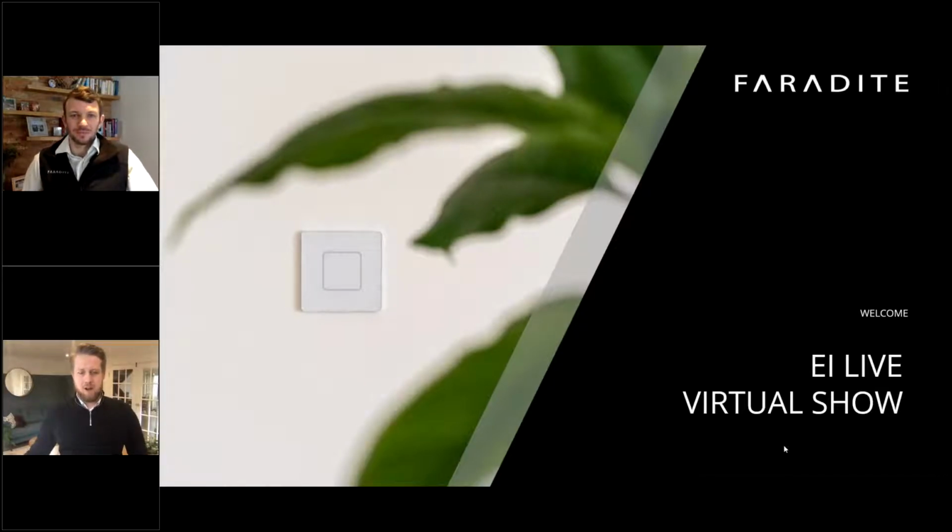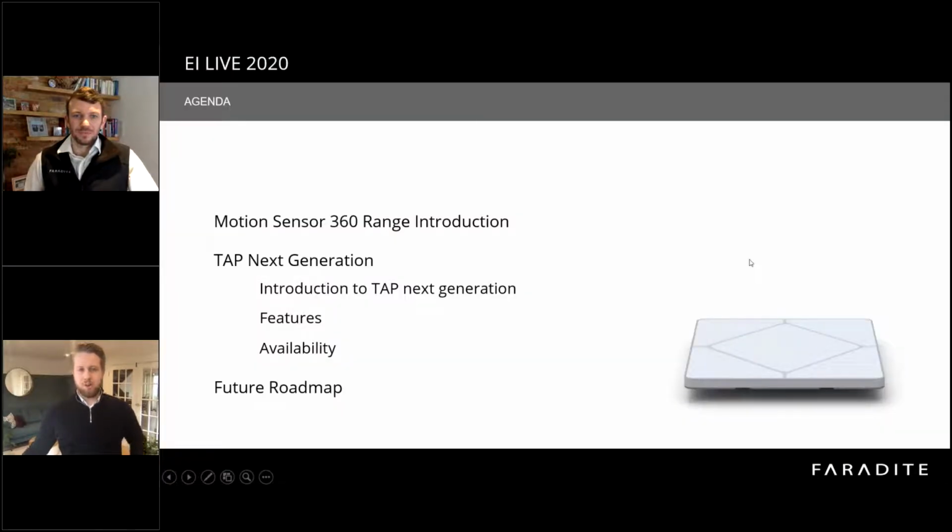But without further ado, I'm going to get started with a look at what we've got planned in this presentation today. As I mentioned, we've got some existing products we want to have a look at. So we're going to go over the Motion Sensor 360 range. A lot of you will be using that and will be very comfortable with how it's working. I'm then going to hand over to Chris, who's going to give you an introduction to our next generation of tap switches.